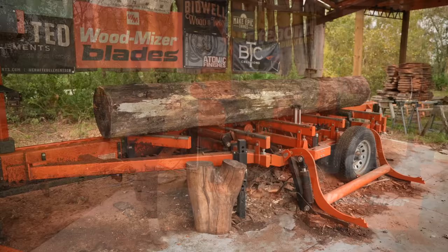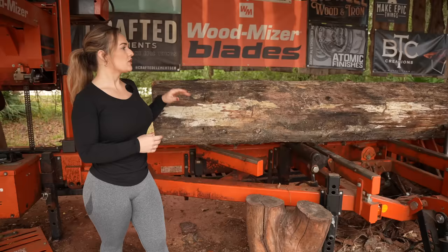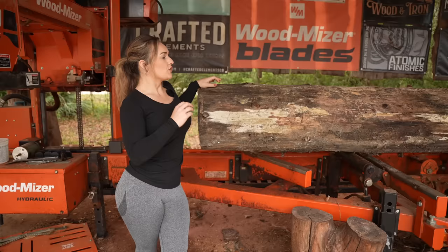All right, I have the log up on the sawmill. This log is actually pretty long. It's just over 13 feet long, but we have customers coming to the shop all the time asking for 12 foot long slabs. So I think this will be really good, and people love monkey puzzle. So I'm gonna cut these into 9-quarter slabs, and I think I should get about 5 or 6 really nice slabs out of this log. So let's fire up the sawmill.